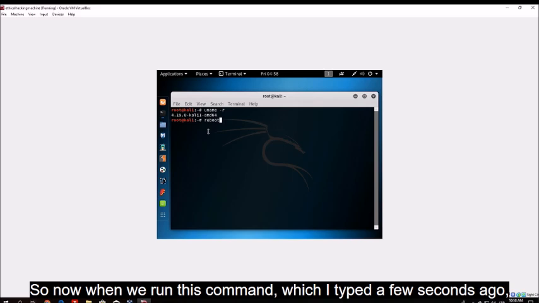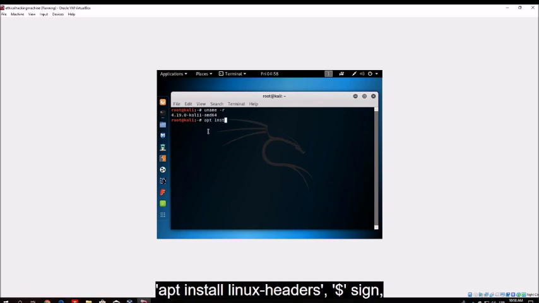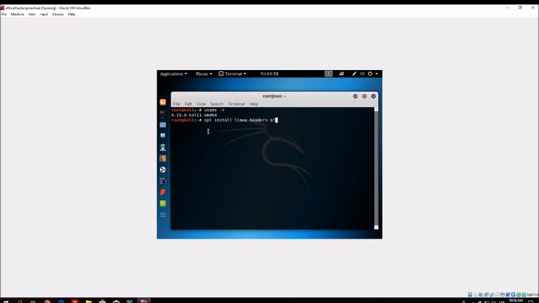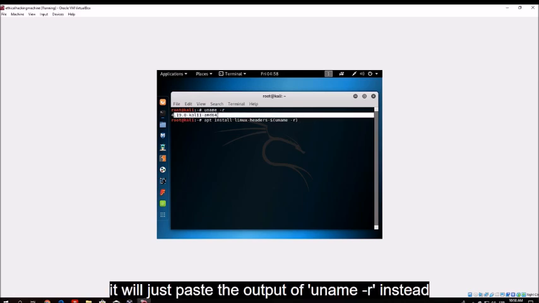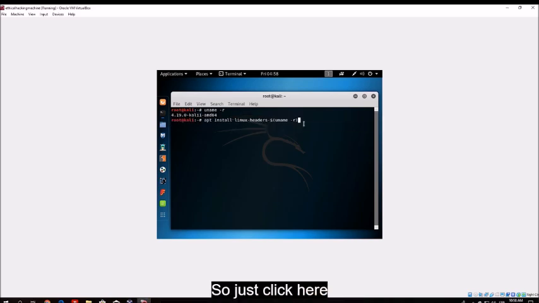So now, when we run this command, apt install linux-headers-$(uname -r), it will just paste the output of uname -r instead of the $(uname -r).